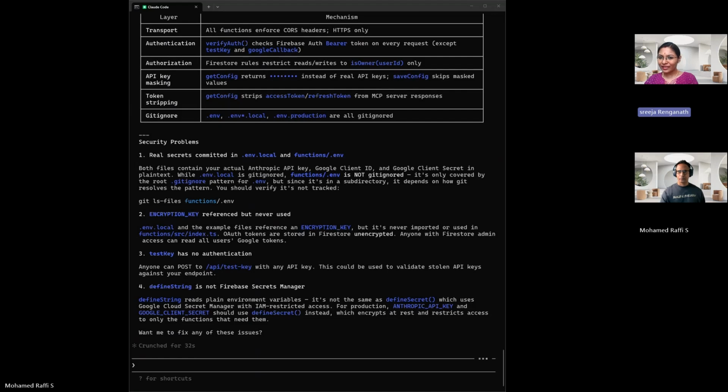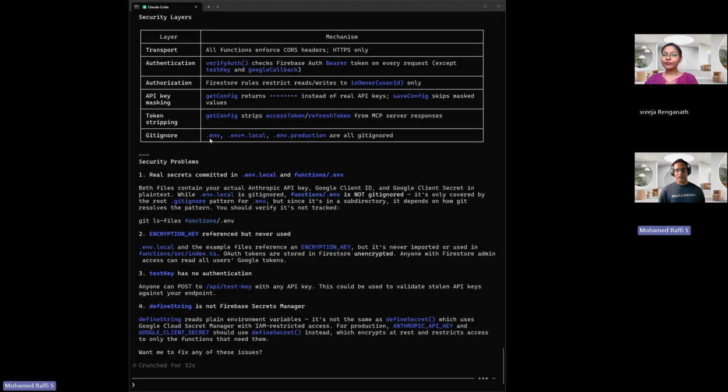And what about this .gitignore? We have published our repo for anybody to access. In that repo, you will not find the .env file, because that is a secret file which has the Google Client ID and secret. If I check in that file, anybody can get my security tokens or client ID.